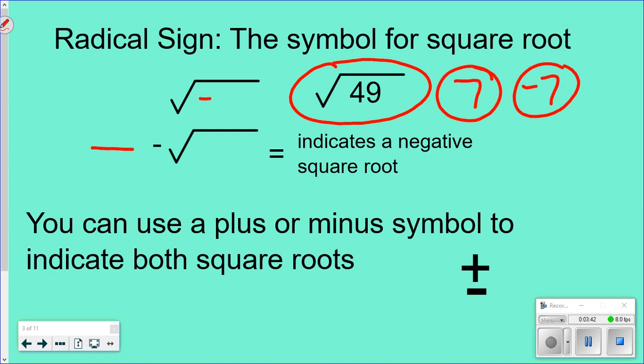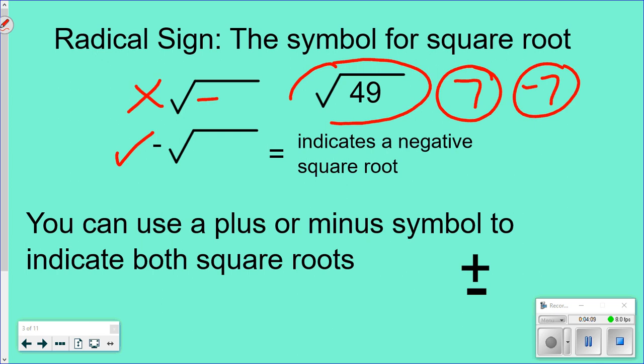But this is different. This does work because you're going to find what the answer is to this, and then your negative is going to come along with it. So for example, if you have negative radical 36, you know the square root of 36 is 6, and then your negative would come with it. So if it's on the outside, you can do it. If it's underneath, it cannot be done. So make sure you know that.